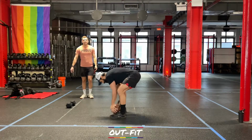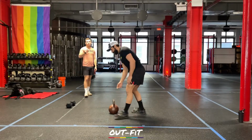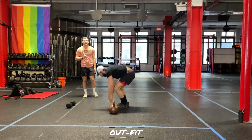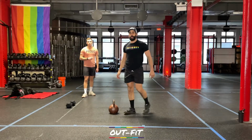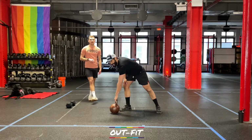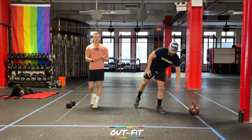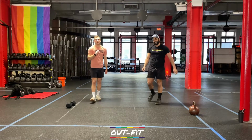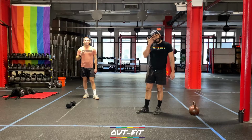Great. Then he's going to stick his bell down. He's going to hit the floor on one side of the bell for a full burpee, hop on over, 2-foot takeoff, 2-foot landing. Do it on the other side. Cool. Those are your first few movements for the first workout. You're going to do 2 lunges, 2 squats, 2 burpees, 4 lunges, 4 squats, 4 burpees, on and on and on until that clock peaks. Cool. Remember your score. Write it down in between.